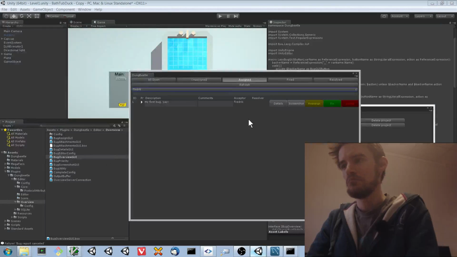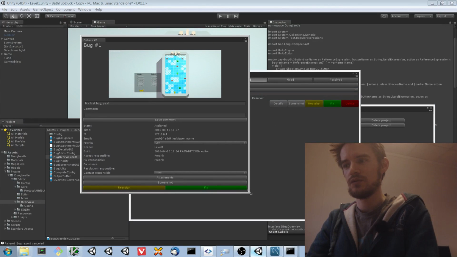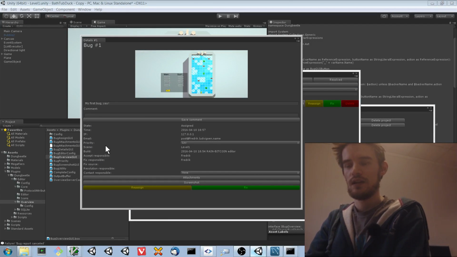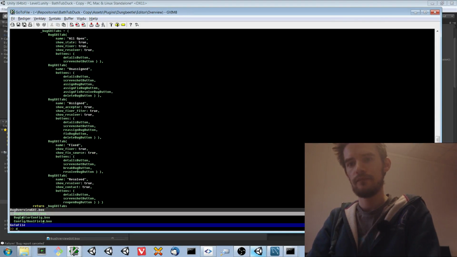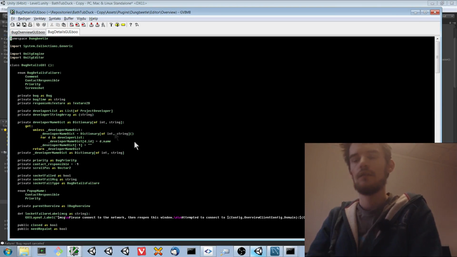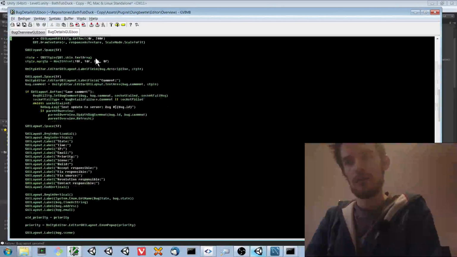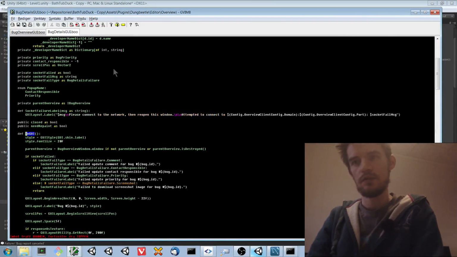So maybe you want to add a new field. In that case, you want to add another field in the details GUI. This is the details GUI source file. Let's see if there's an OnGUI call here.